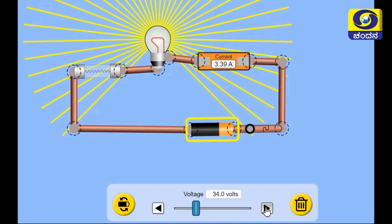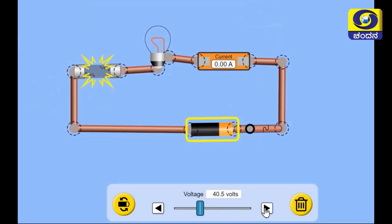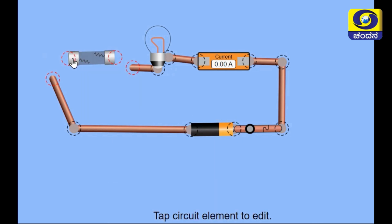Remember, the ampere rating in the fuse is 4 ampere. So, until the current reaches 4 ampere, the fuse works, the bulb glows. Now the current is 3.99 ampere, the fuse is working fine. Everything is fine. Once the current reaches 4 ampere, the fuse burns itself and stops the flow of electric current into the bulb. Why have we used the fuse here? Because we had to safeguard the bulb. So the bulb is safe now. The fuse has saved the bulb.